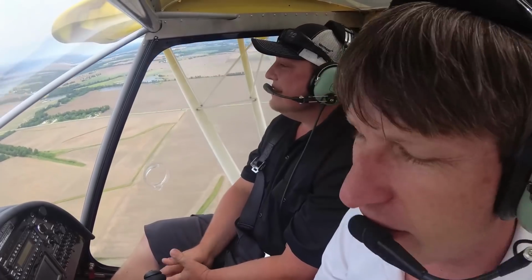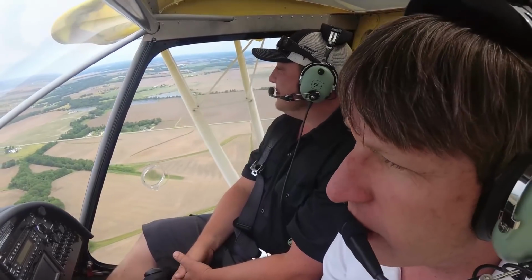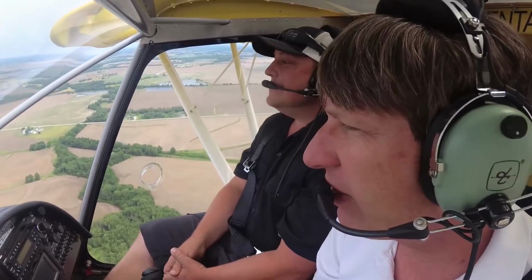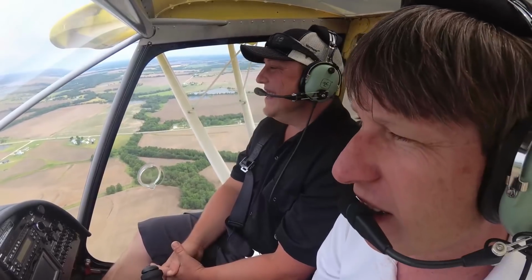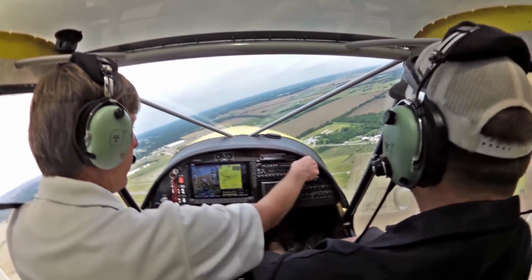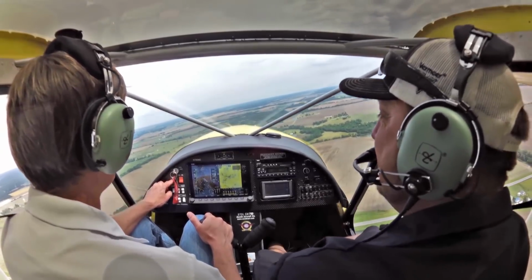Well, let's set up for a short landing on 18. Mexico traffic, Sparrow 750 is going to enter a left downwind for runway 18 Mexico. We'll get up here and we'll turn. Such a slow aircraft, you just wait to do the turn until we're right up here. Okay, we got gas, undercarriage, mixture, prop, seat belts, looks great. Beam the numbers. What I like to do is bring back power, get in the white arc, add a little bit of flaps, start my descent.